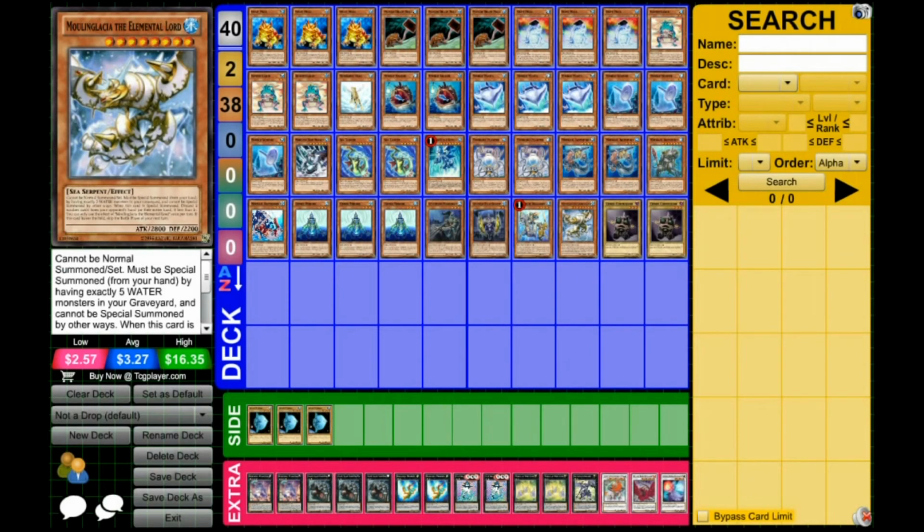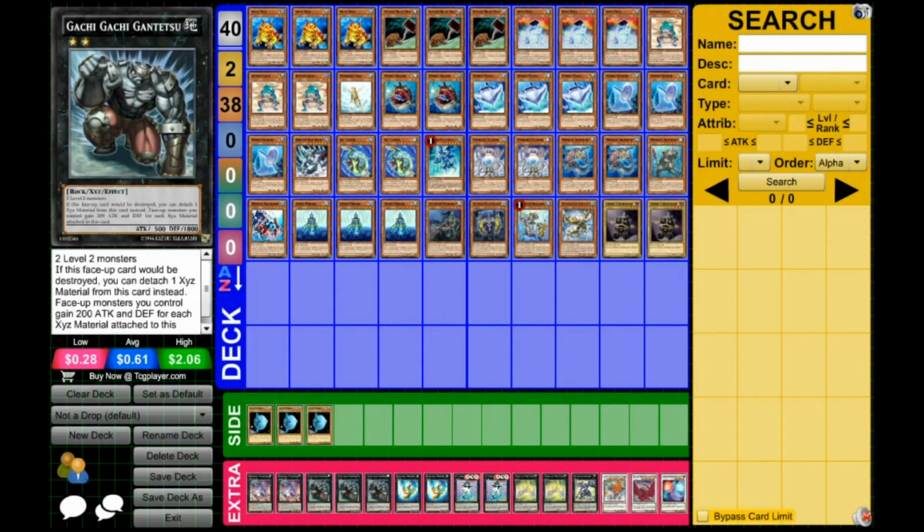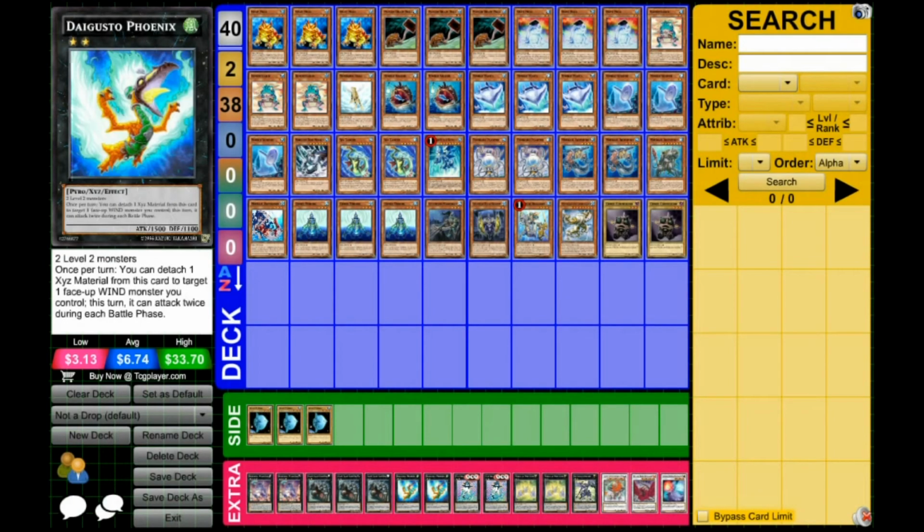Going on into the extra deck, which is somewhat important, we play the 2 Downers to overlay over your rank 2s after they've all been used. 3 Gotchi. This card's actually pretty important. It'll give you minor attack boosts and will allow you to essentially stall up the board while you're trying to make more things happen. 2 Daigusto Phoenix.